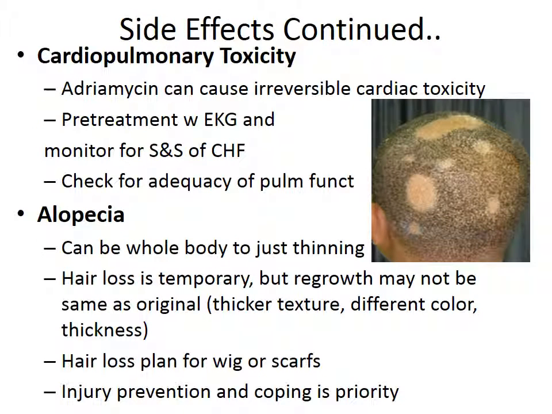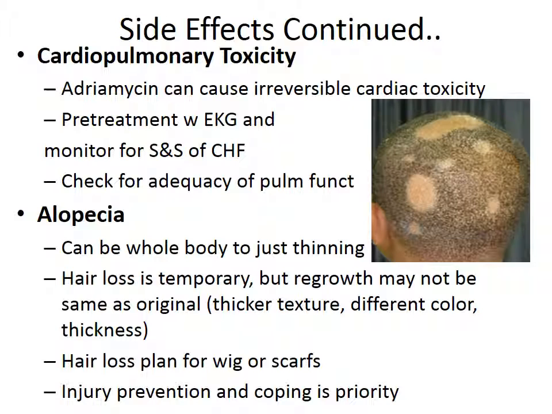The other side effects of chemotherapy include cardiopulmonary toxicity. Adriamycin can cause irreversible cardiac toxicity. It's important in a patient who's receiving Adriamycin or any types of cancers to have a pretreatment EKG, and additionally, the nursing staff needs to monitor the patient for signs and symptoms of congestive heart failure. Also, it's important to check for adequacy of pulmonary function, and this is often done with pre-treatment pulmonary function tests.